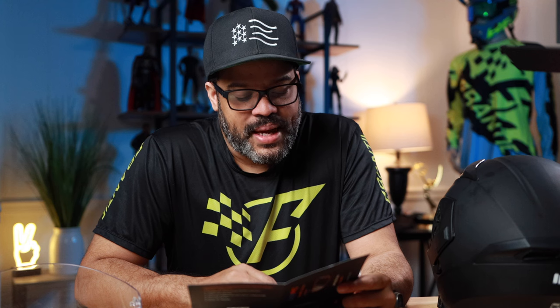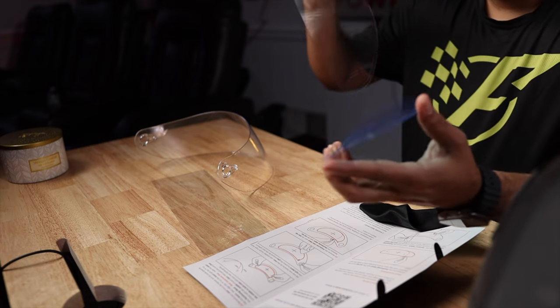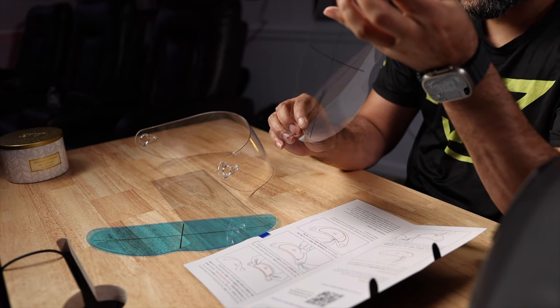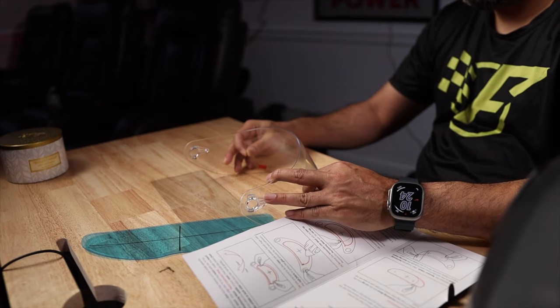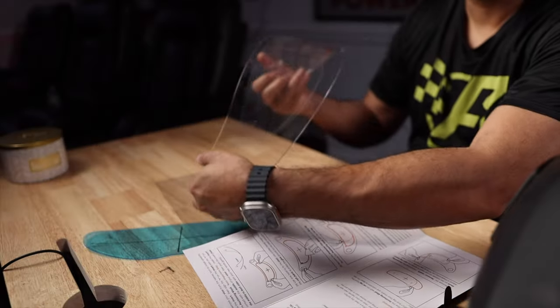Okay, so remove the positioning mask with the red tag. This here. So we have to remove some of these little labels here. These little things are sticky points, so you can stay attached to the visor. All right, so this, we are gonna put on the outside. I think this is supposed to be like a guide, so you can line up the visor, if I'm not mistaken. Alright, so it's on.